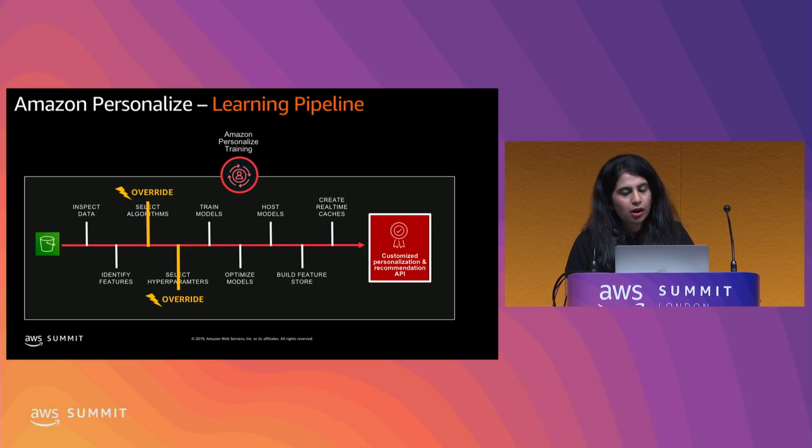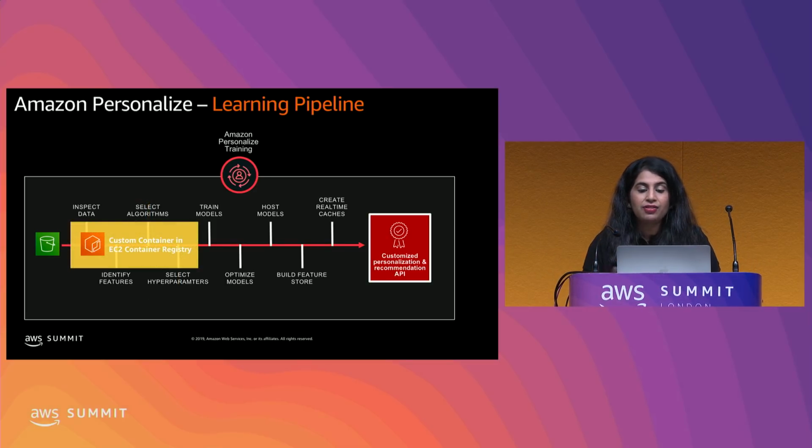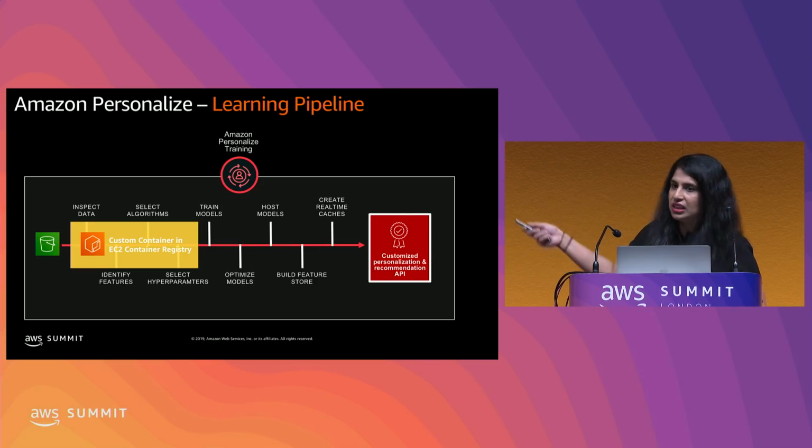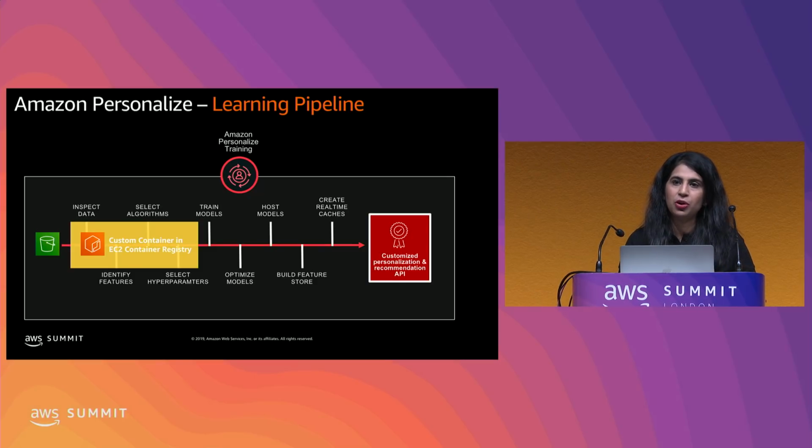You may also be a more advanced user, and you may have written your own algorithms and have total understanding of how to identify features in your data sets and do all sorts of clever transformations on the way. So why don't you just tell us to use that? And this works for you by containerizing your algorithm, making sure it's stored in ECR, ensuring that Personalize can access it, and supplying information that lets Personalize know how to train and evaluate your model.